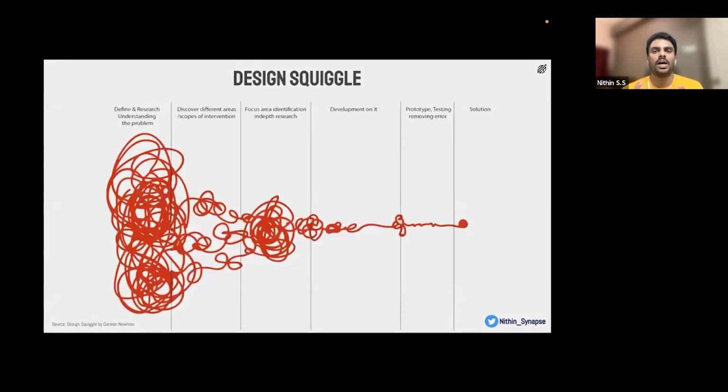So I would like to compare our thinking with the design squiggle. It is intended to convey a feeling of a journey. Beginning on the left, you can see it is all a mess or uncertainty. Whenever we have something in front of us to test, we as testers will start with confusion. We should start with the confusion. We should ask more questions to get it clarified. From left to right, our confusions get lesser and lesser, and ending on the right, it is a single point of focus, which is our solution.